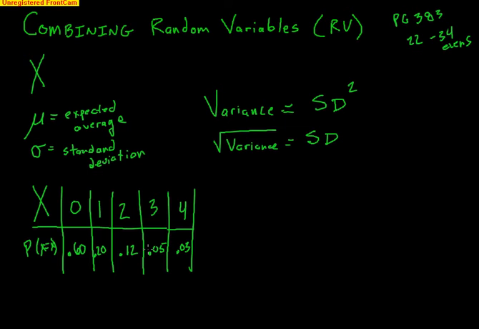Now, in order for you to calculate the expected value. Usually I'm going to try to give it to you, you know what I mean, but I do want you to know how to actually calculate it. You need to multiply each outcome by its probability and then add them all together. So that would be like taking the 0 times the 0.60, and then taking the 1 times the 0.20, and so forth, 2 times 0.12, and so forth, so you can get all those, okay? So I want you to be able to hopefully practice doing that on your calculator real quick. It's really not that hard. Hopefully it's pretty easy for you to do here.